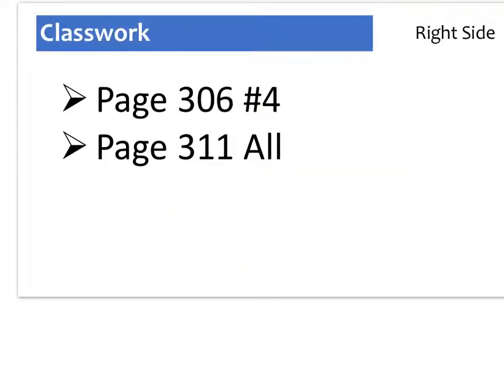Okay, so you have 2 classwork pages that are due today in class. So this is the time to ask any questions that you need help on these problems, because this particular topic can get difficult and you need to make sure that you're asking questions and advocating for yourself. So go ahead and rip out these pages from your Carnegie book and complete them in class. They will be due today, as you will be getting a grade for this assignment today. So go ahead and rip out these pages and complete the assignments. If you forget, you can always refer back to your I module to remind yourself what pages are due. And if you finish early, you may go ahead and move forward in your I module.